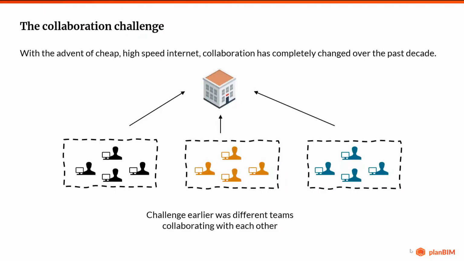So, with the advent of cheap, high-speed internet, collaboration has completely changed. If we look at the era before the 2010s, collaboration used to be a very different kind of challenge, where people did not really think that what we are doing today was even possible, because the internet speeds just weren't there. That kind of hardware just wasn't there. So we cannot really blame the construction industry.